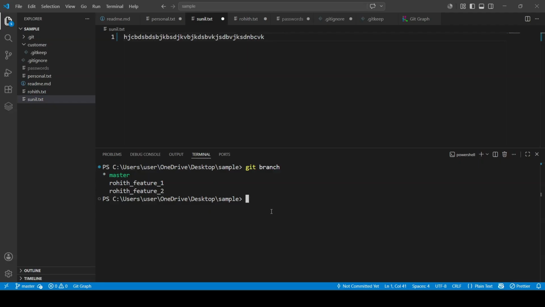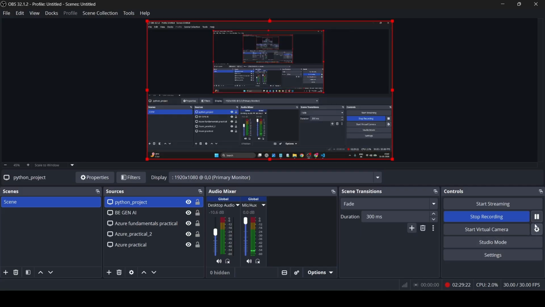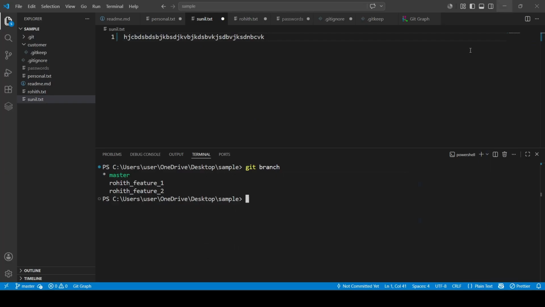Now, see, my work is done with the feature branches, and I have merged the code to the master, so I do not need feature branches.